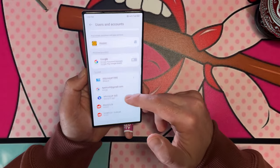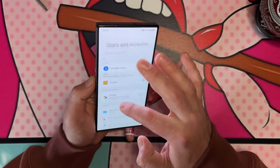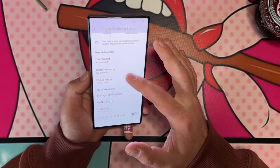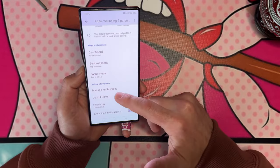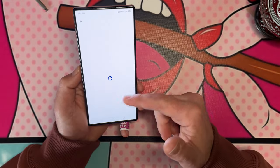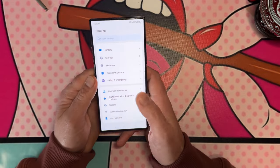Users and accounts, this is all of your regular settings. You guys probably don't ever go into these settings in your phones. These are the accounts that you have, your main Google account and all that. Digital well-being, most phones have this now. This is dashboard, bedtime mode, focus mode. You can set all these settings up through other settings, right? So that's your digital well-being, Google system updates, Google settings, that's your regular Google settings, which on this phone, as you guys keep saying as far as compatibility, you're not going to have to mess with.